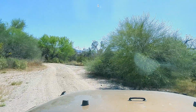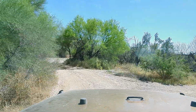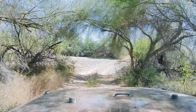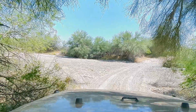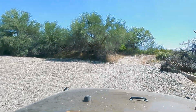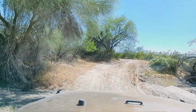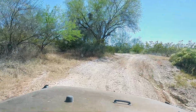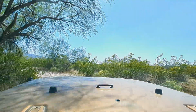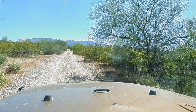Information about the Papago Indian Chief Mine is pretty hard to come by. I managed to find 2 paragraphs of information on an obscure desert mountaineering website, and here's what I learned. It's a copper mine operated by Tom Childs Jr. back in the 1900s. One of the most interesting things about this tiny mine is that it has its own smelter. It's a pretty unusual thing for small mines in Arizona. Generally, copper ore is hauled from the mine to a nearby smelter for processing. I'm really interested to take a look at this old smelter.